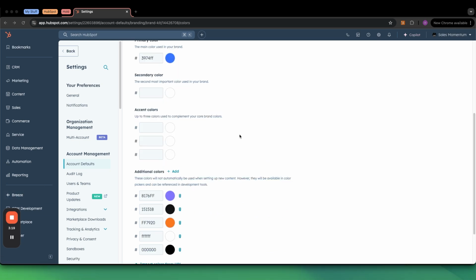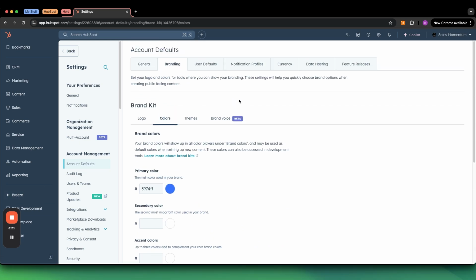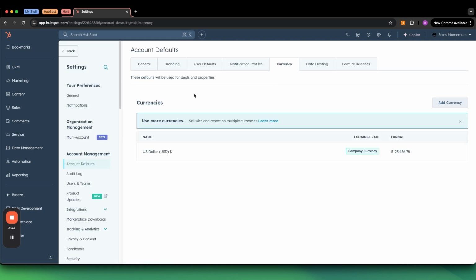So the last thing that I want to point out in this section that's pretty important is the currency. You can mess around with these other tabs if you would like. There's some pretty good features in here as well, but the most necessary ones are going to be the ones that I mentioned under general and branding. And then we're going to want to select on currency here too and make sure that we have our correct currency in here. Typically, if you're in the United States, obviously the default is going to be the US dollar.